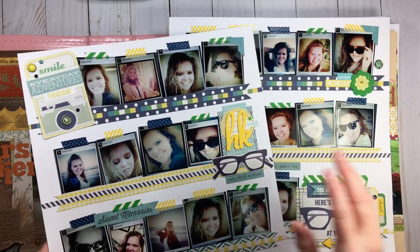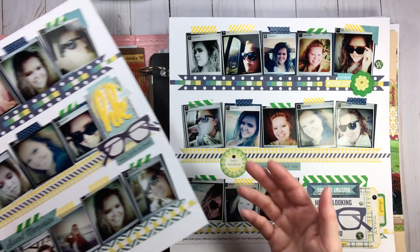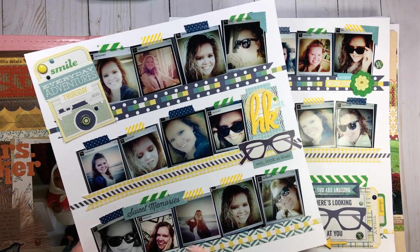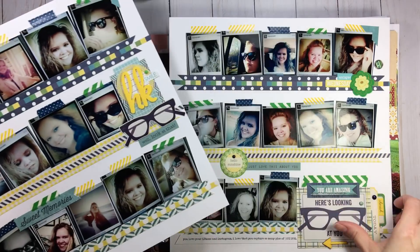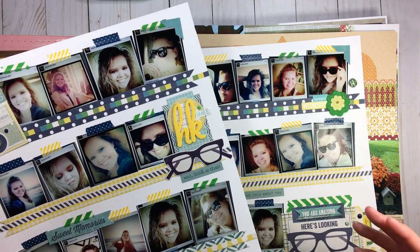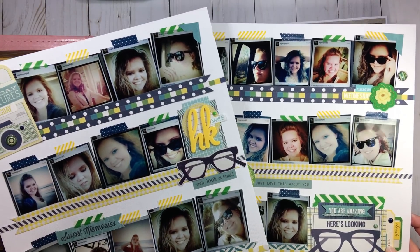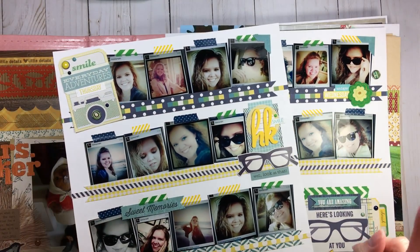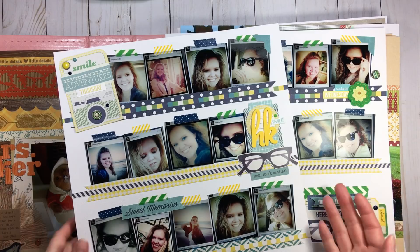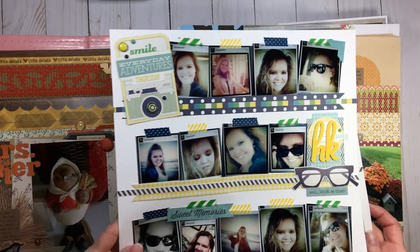Here's an example — this is a two-page layout, and all of these layouts are from 2012, so they go in the album labeled 2012. I just have a year, not a month, because it spans several months. When a layout spans several months, I look at my mood and feel once I know it's going in my 2012 album. I think where would this look good, and for me this would land in June, July, or August because of the summer colors I used.